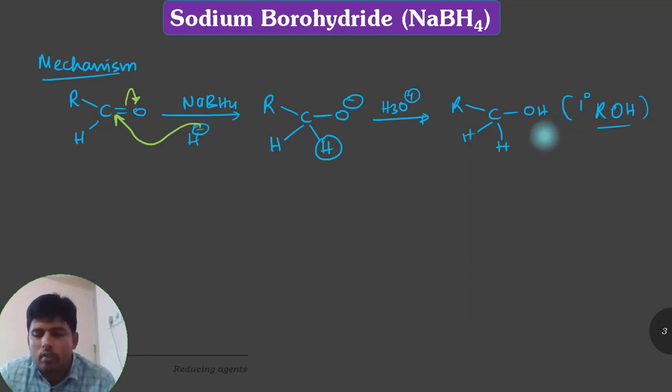Similarly, it has its own set of reactions with different reagents. Generally, the solvent which we use with sodium borohydride is alcohol, methanol or ethanol, because obviously this should not be taken in aqueous medium. Sometimes it can be given also, but unlike lithium aluminum hydride, this won't require aprotic solvent. It's not so reactive, because lithium aluminum hydride requires aprotic solvent like ether, THF. Those are the solvents which we generally use.